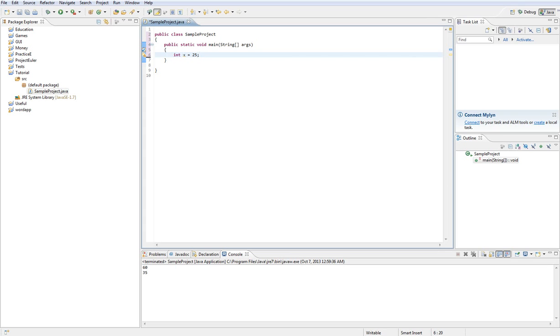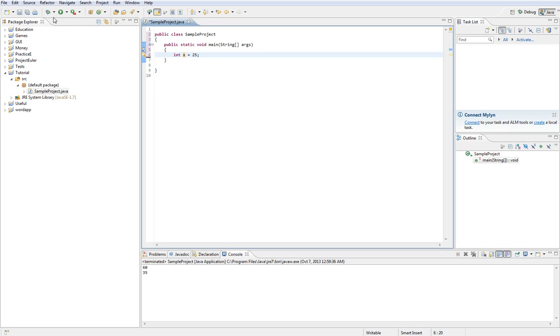All I'm telling the computer to do right now is create a variable x in its memory, a space in memory named x, of type integer, because this is the code name for integer, and make it equal 25. So now there's a space in memory that is 25, and it's an integer. Then I put a semicolon at the end to tell the computer I'm done making this statement, and that's it.